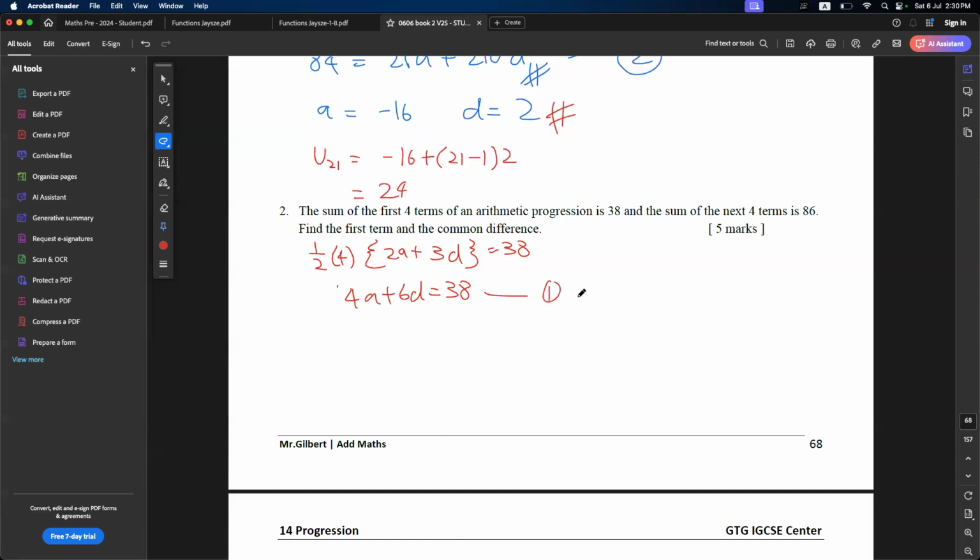The second equation. How to find the difference? Just like the previous question, now you have the first equation only, you need to form your second equation. The tip is you can use the hint that I gave Brenda just now to find the next part. For the next 4 terms, A plus D, A plus D equal to? 4A plus A. That's the first part already.